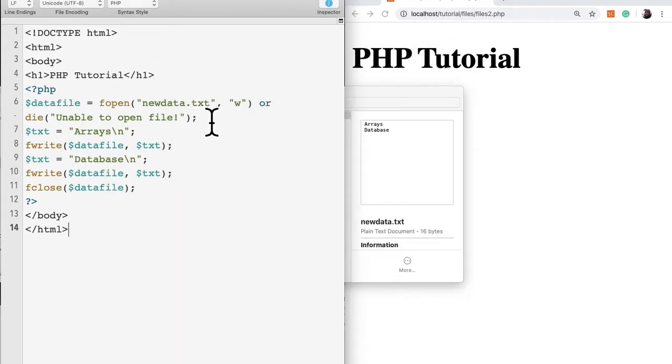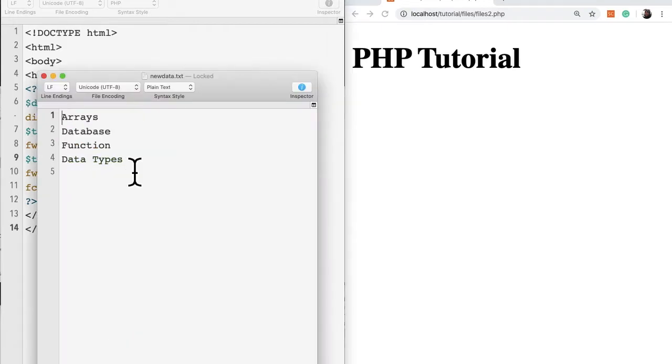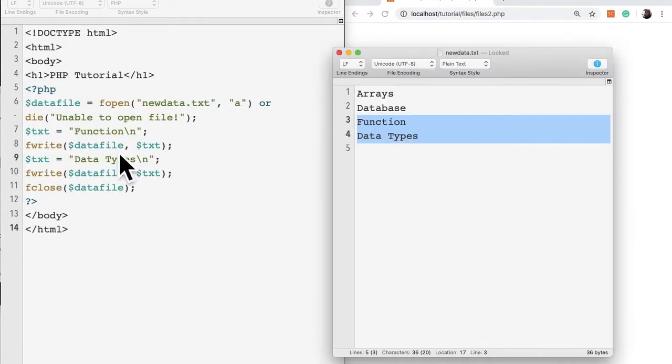In another example, if you don't want to use W, you can also use A. A stands for appending, so you can append the new data to the existing data. Let's say I put the new content here. I put functions, and then for this one I put data type, for example. If I run this file, we'll see the output. The new data file will have the new content, and this content comes from this new text here. Because you use mode A, it will append to the next line of the file. If you use W, it will overwrite the file content, so it will delete everything and put the new data into this file.